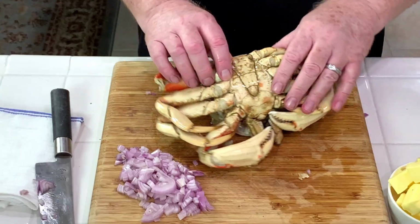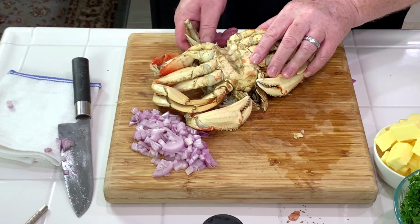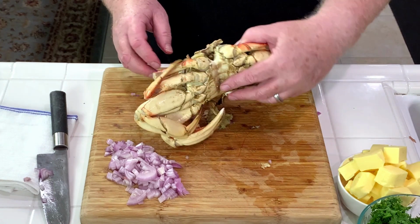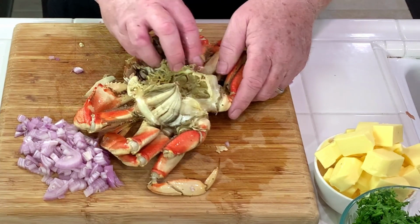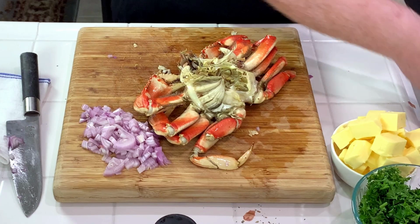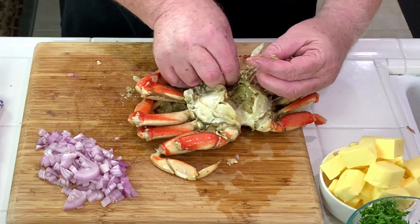Underneath, you have this section here. I like to just lift this with my finger and pull it away, because you can see it has some gnarly little spikes and things on there. We don't want that. Then that uncovers the gills here nicely. We can get in there and pull all of these gills out. You don't want those either. And anything that just seems rough and tough, I am pulling out.